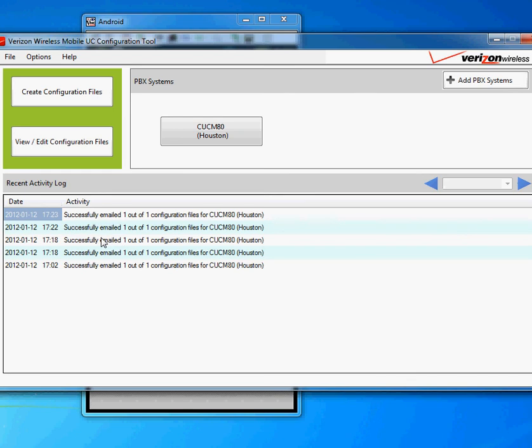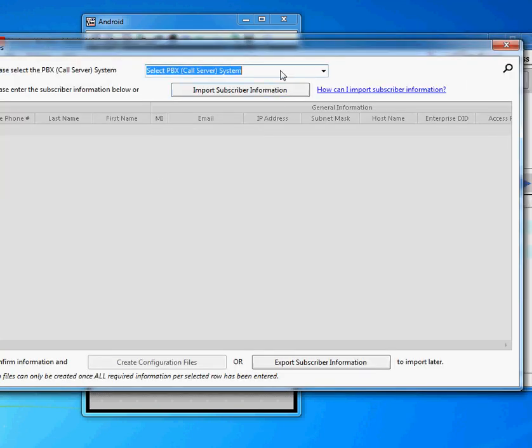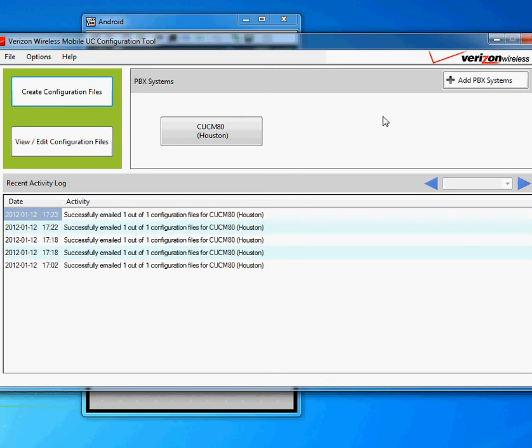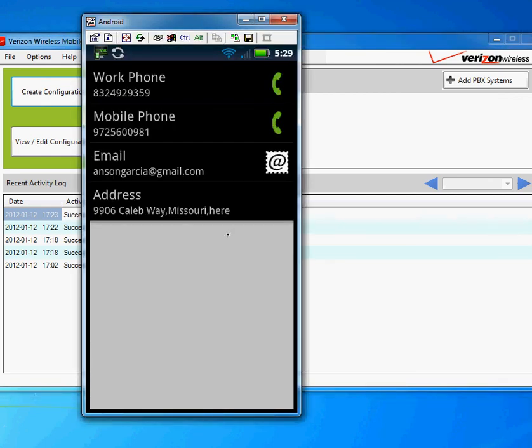So you create a configuration file, and you can have several PBX systems, but when you create a configuration file, the first thing you do is choose a PBX system. I guess you can have several PBX systems. Maybe a customer will have a VIA and call manager, and if we're taking care of things for them, Verizon, one administrator can take care of a bunch of customers, something like that.